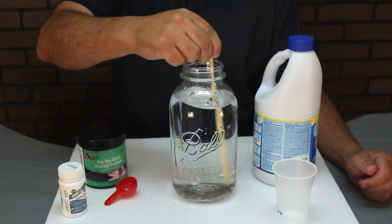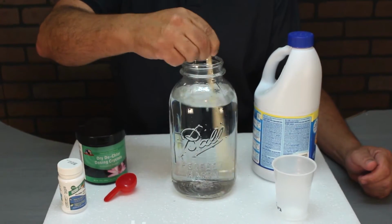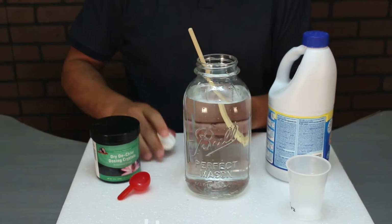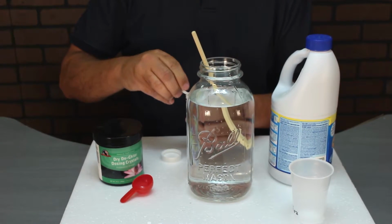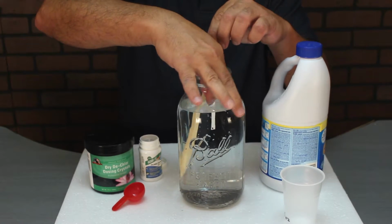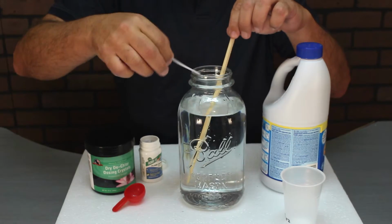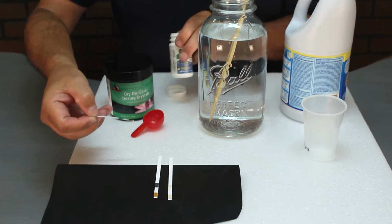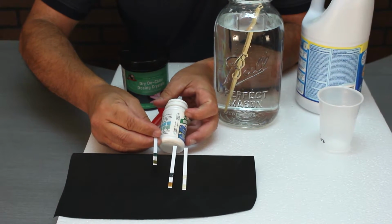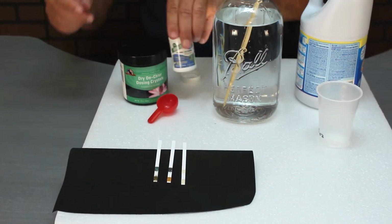Looks like they're about halfway dissolved already. Let's just go ahead and take a reading now, see what happens, see if we've made any progress. We'll put our test strip in. Okay, well, as they're dissolving, it's beginning to work. As you can see, it's not solid black now, it's turning a greenish color. It's lightening up a little bit. Let's go ahead and keep stirring now.